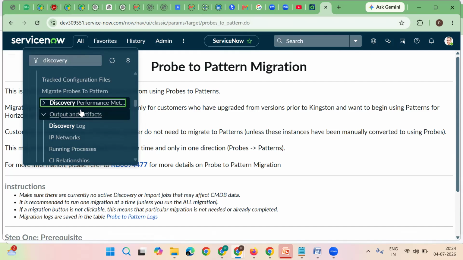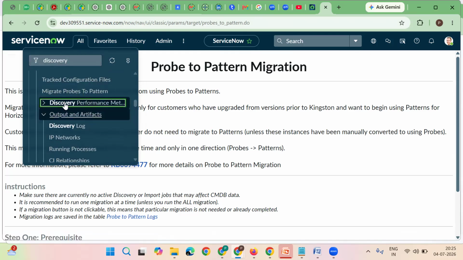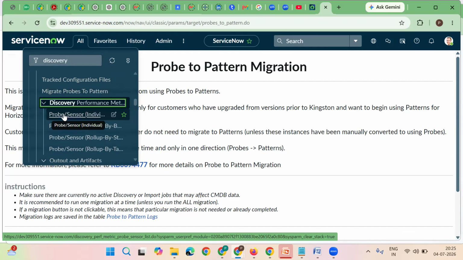Then here, probes and sensors, individual. It displays the performance of each probe and sensor. For example, SSH probe completed in 5 seconds. Like that, this information will be given.